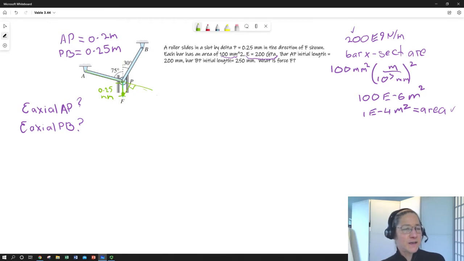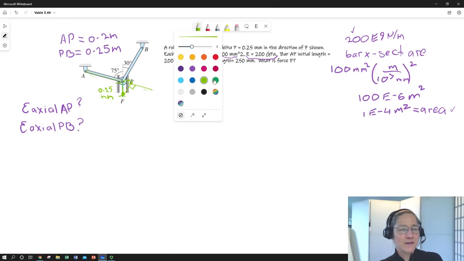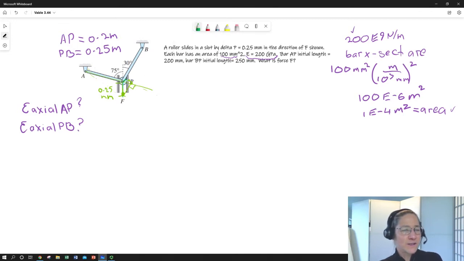So basically AP is going to be this configuration, so we're looking for that original length to the new length, but this is a very easy way of approximating it. So what we're going to do is get this section here, maybe green wasn't, let me get a darker green. We're going to end up calculating this extra length here.